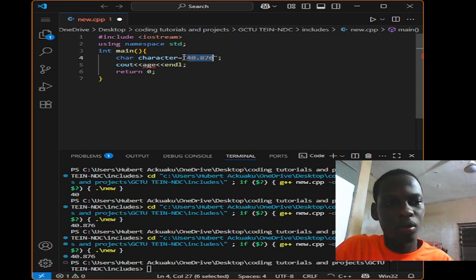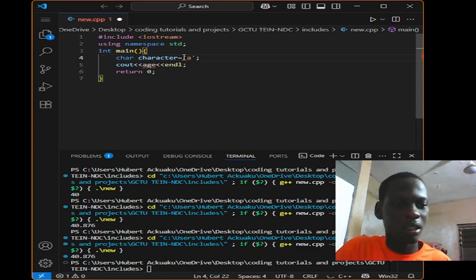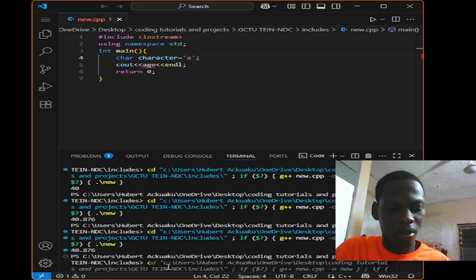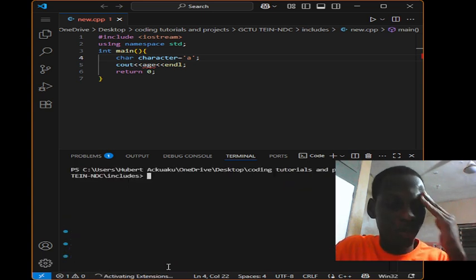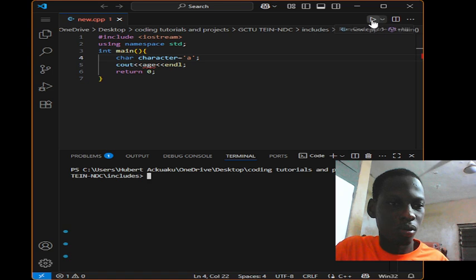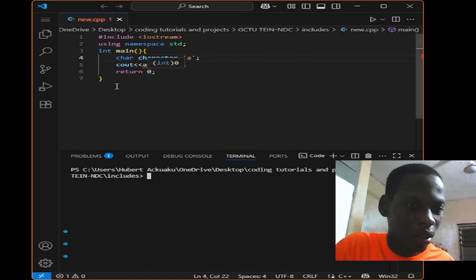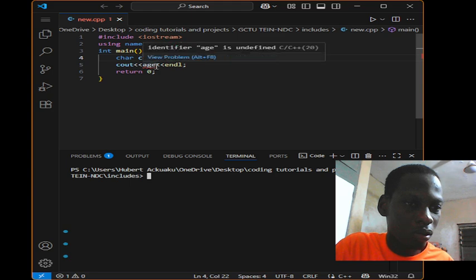So you open a single quote, not a double quote, then you put the value inside. You want to output A, so let me clear the terminal. You save. Okay, there's an error here.